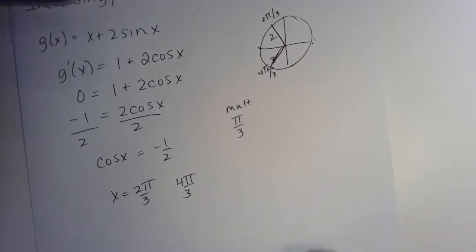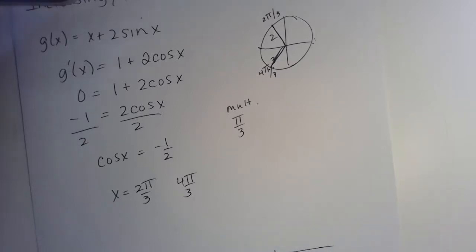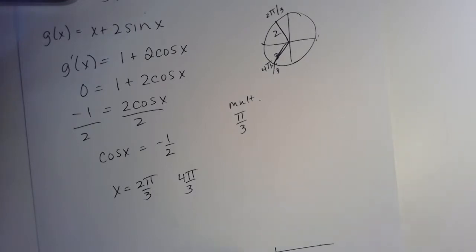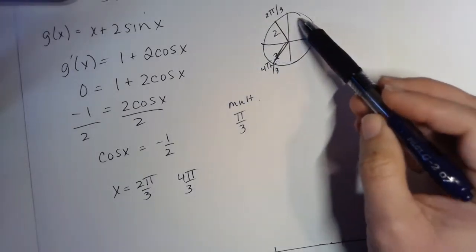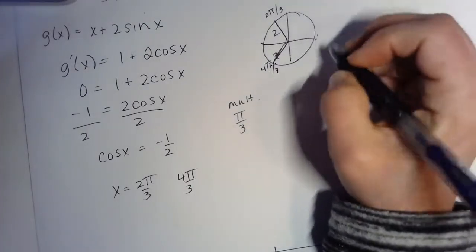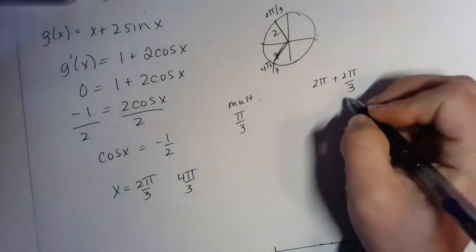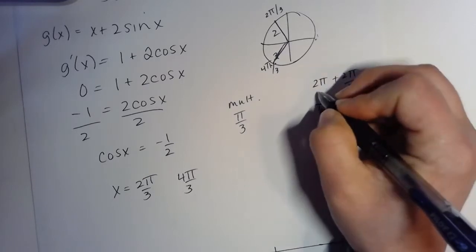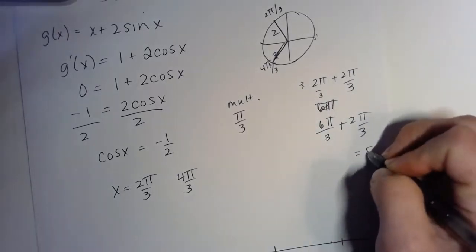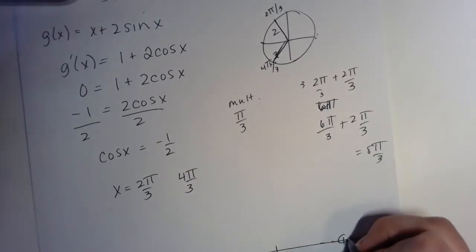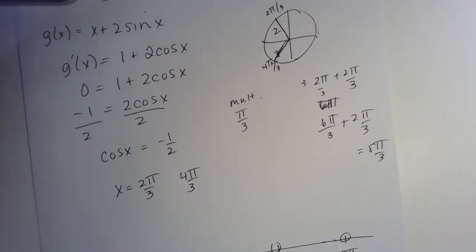So we're going to expand our number line out here. So I know I'm going to start with the 2 pi over 3. I always start with the ones that are in my normal 0 to 2 pi interval. Then my next one, going backwards, would be negative 2 pi over 3. So we'll go that way, and then we'll add if we need to. Then when I go this way, this is 4 pi over 3. To get up here again, a coterminal angle would be 2 pi plus 2 pi over 3, which, if I put this over 3, is 6 pi over 3 plus 2 pi over 3, which gives me 8 pi over 3 as my next one. Okay, so these are my zeros. And they'll go on and on and on, but hopefully we can go from there.